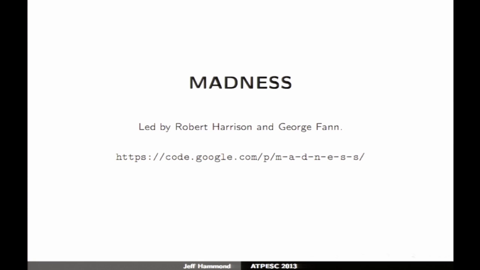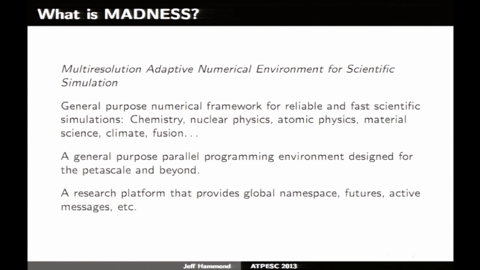I don't know if the 6 dashes help with name resolution or not. If you search Robert Harrison Madness, I think you find a Stanford historian or psychologist who deals with psychological problems. So anyways, there's some issues there, but I think if you just go to Google Code and look for it or something like that. So Robert worked on NWChem for many, many years, and then he moved on to Madness.